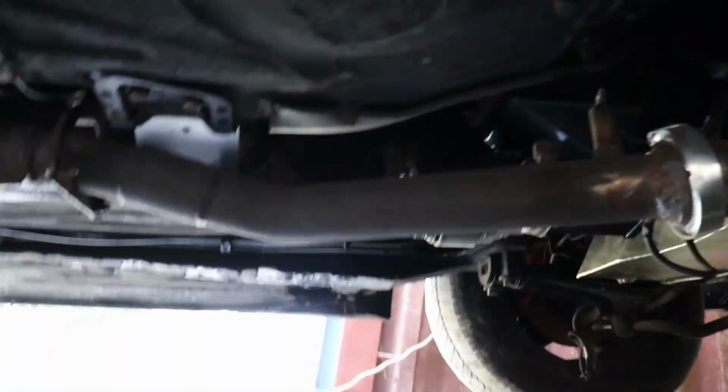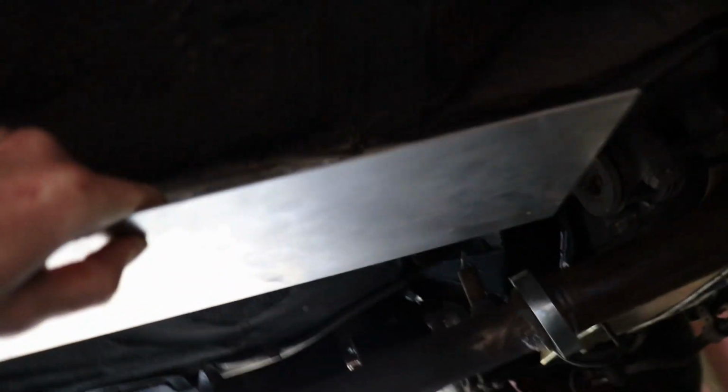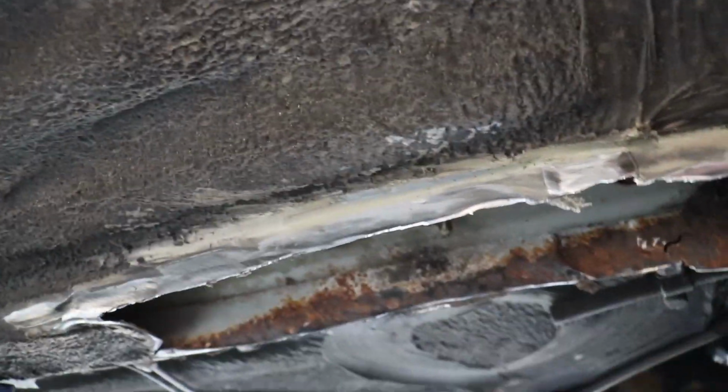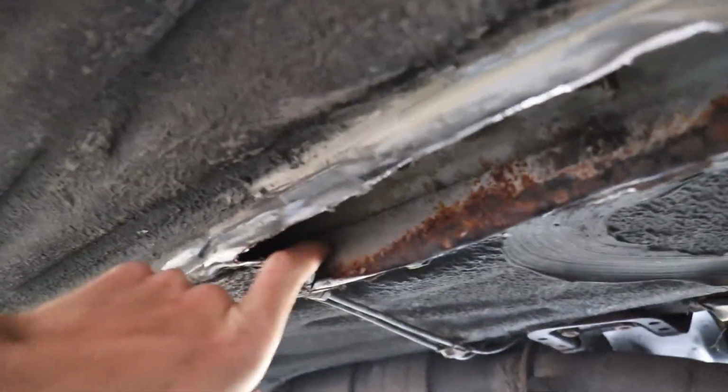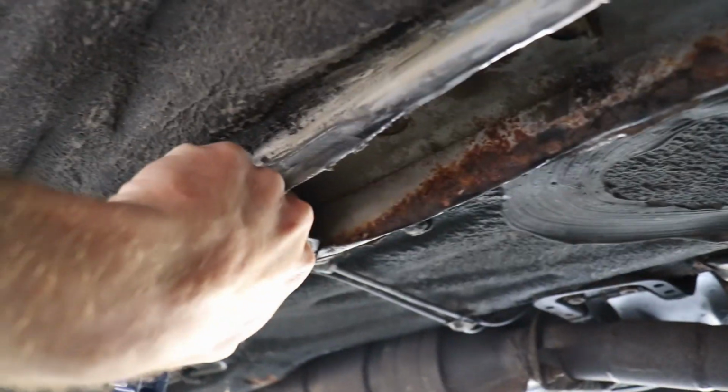But I'm basically gonna end up having to use this entire plate to cover up this spot where it's just been constantly rusting for the past 40 years of its life. I may go a little further back here, but I've just been scooping out tons of this crustiness. You can see it all over the ground here. This is literally all the stuff that was underneath this bottom section. I mean, here's a part of it right here. There was another part that I cut out. I don't know where it is, but oh, it's right here.